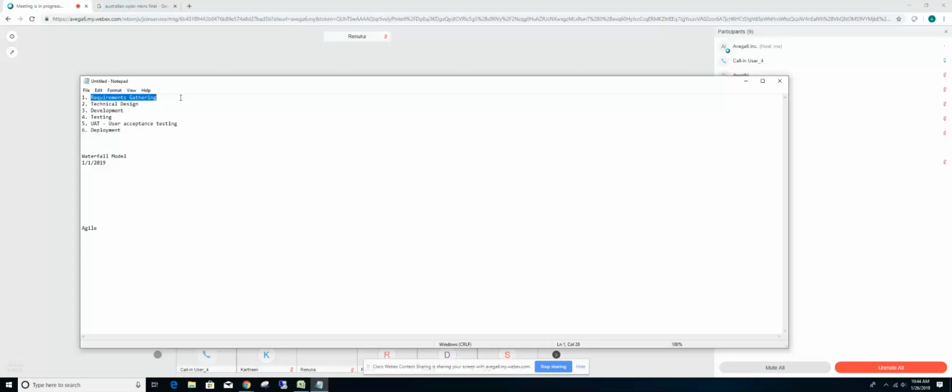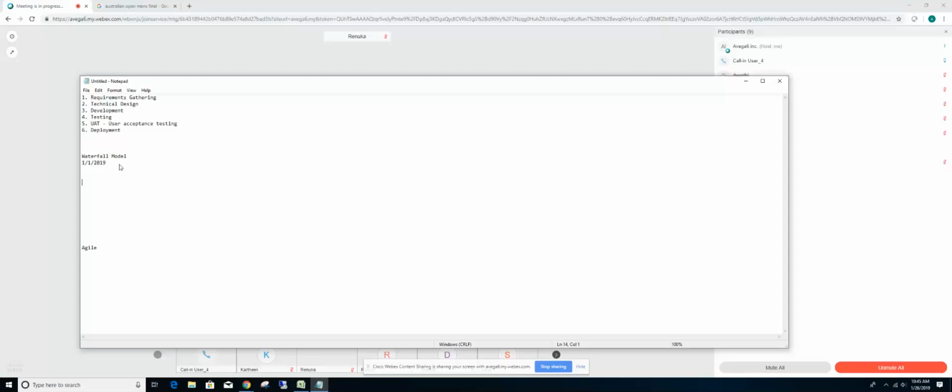After the technical design is completed, it would be handed over to the developers, who start developing things. They will fully complete the development, and once it is completed, they will give it to testers. Testers will do the whole testing and the UAT. Once the UAT is done, they will do the deployment. In the Waterfall model, before the next step starts, the previous step should be fully completed.